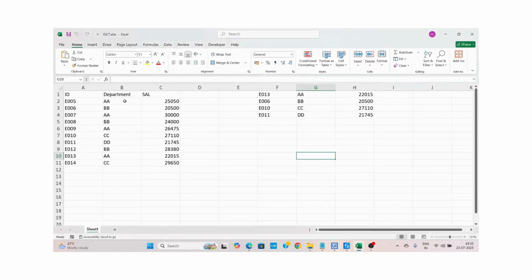So A department's lowest salary is 22,000. Comparing 25, 30: this is greater than 25, this is also greater than 25, this is not greater than 25. It's less, meaning 22,000 is the lowest salary in A department. BB department again 20,500. So this is nothing but how we can get the lowest value from that group.